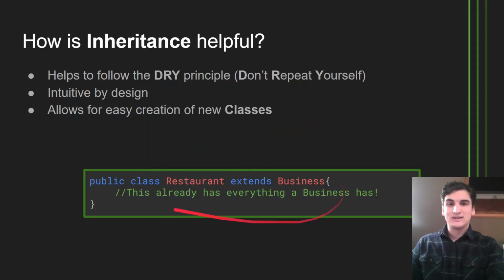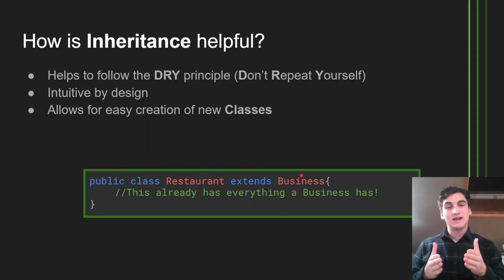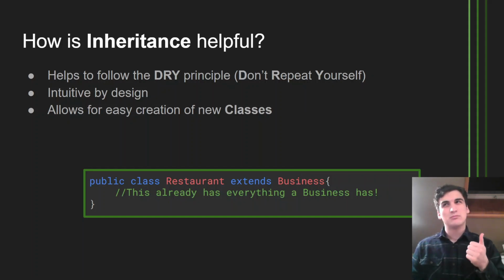You'll see here in my small example, I want to create the restaurant class. And my restaurant needs to extend the business class because it's got all those values that I need for my restaurant. To do so, I just say public class restaurant extends business. And just like that, my new restaurant class has all the things a business does. I believe our example had income, door, and window. Those are in my restaurant class. I mean, you can't see them, but they're there. And that is just fabulous.